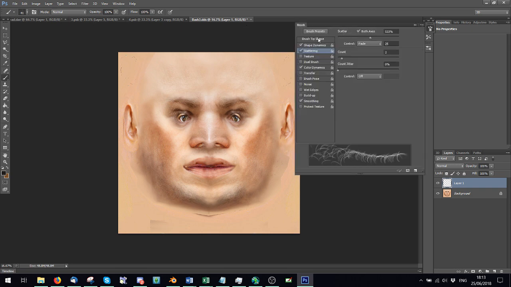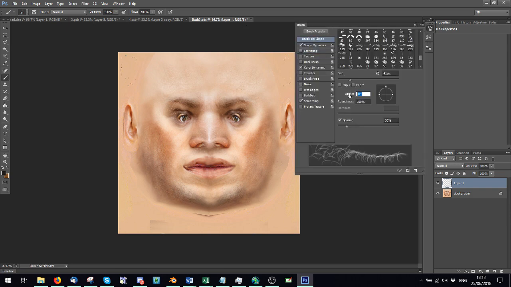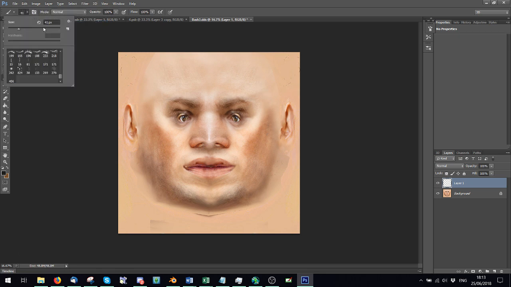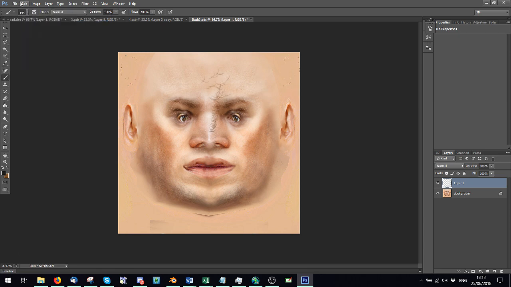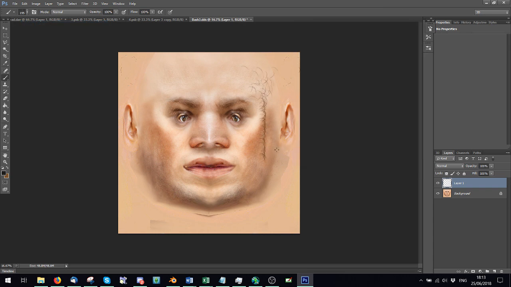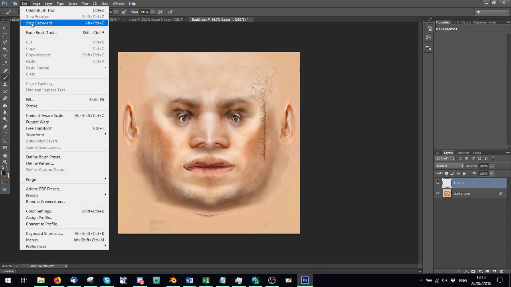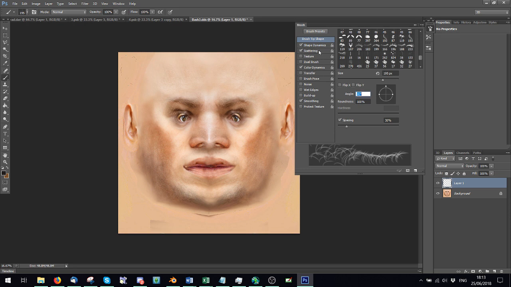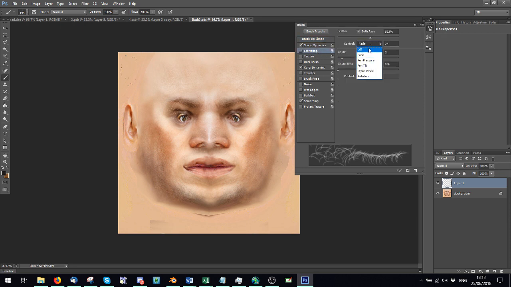It's not going in the direction I want it to. Okay, that's not doing it either. Okay, good. Right, it's doing scattering. Right.